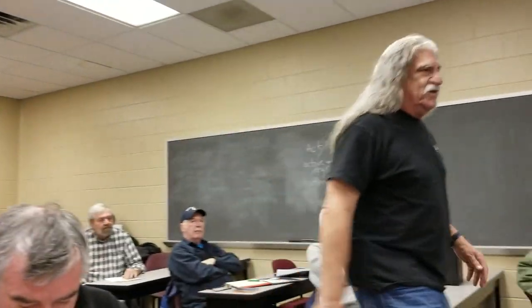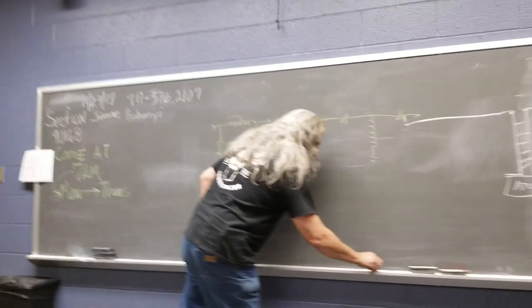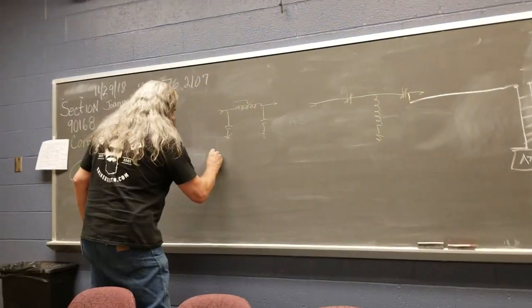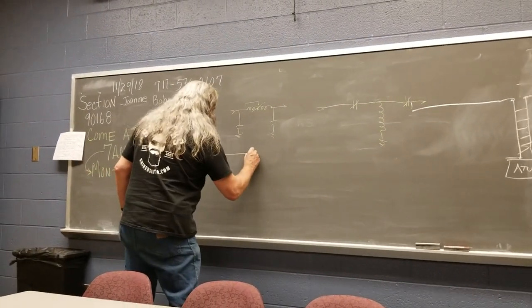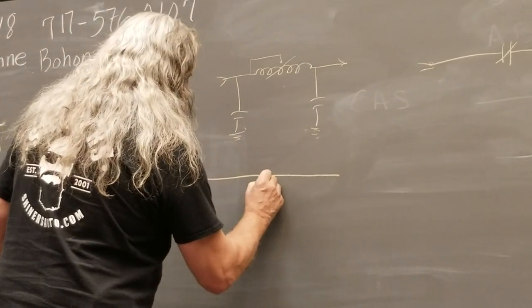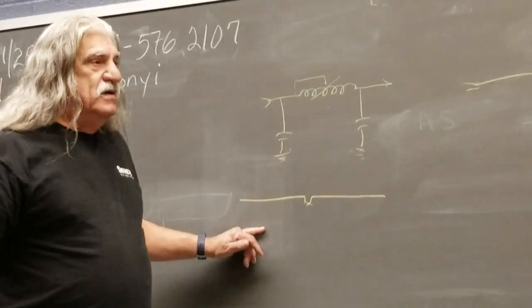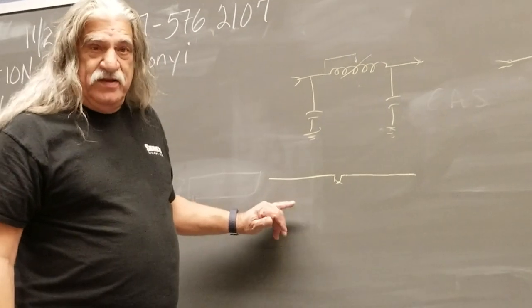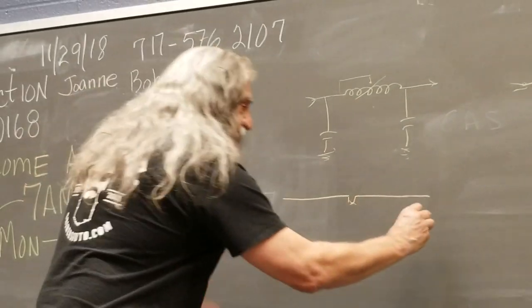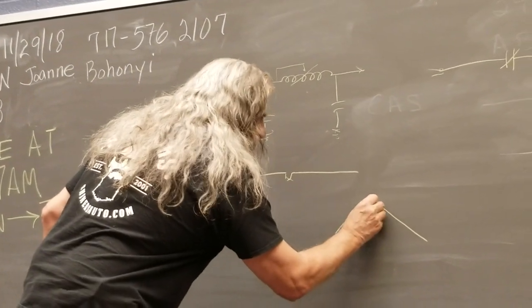Well, I like to go back to the basics. You guys are all old hams, you've probably seen this a million times, but the perfect antenna is a quarter wave and a piece of coax. That's 70 ohms, right there. If you drop these down to 45 degrees, it's now 50 ohms.